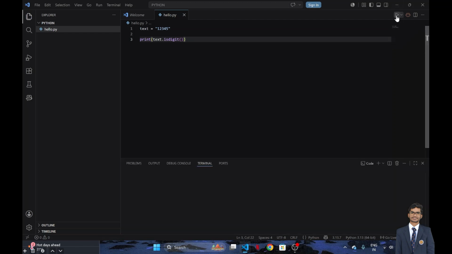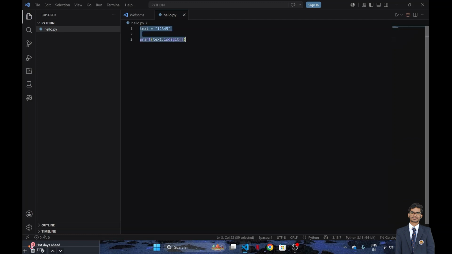Just run it. It's showing true. This method checks whether every character is a digit. It is useful while validating numeric input.